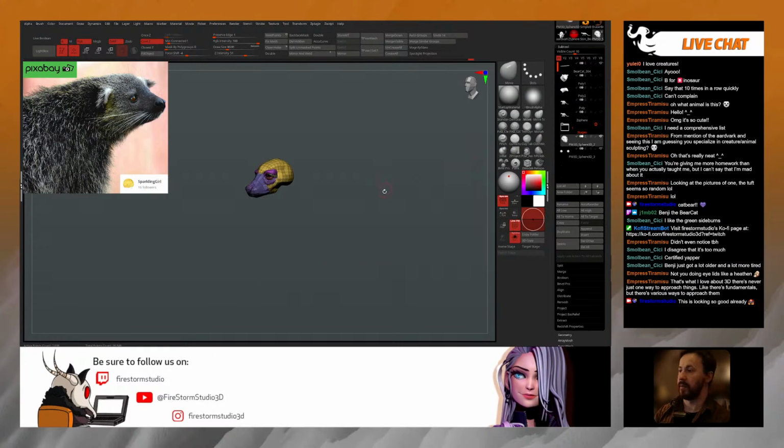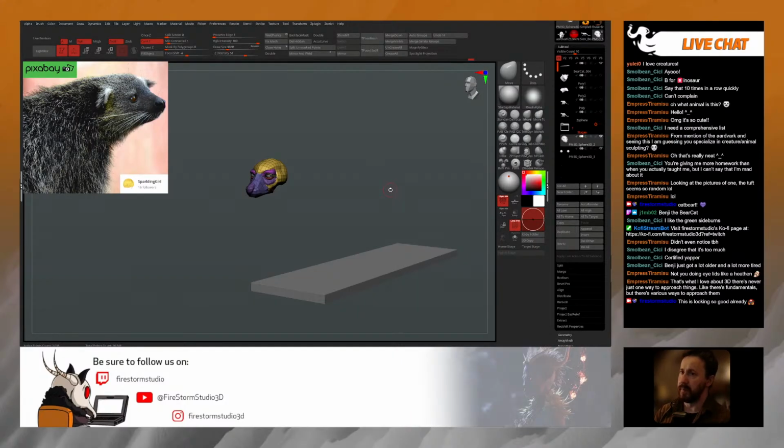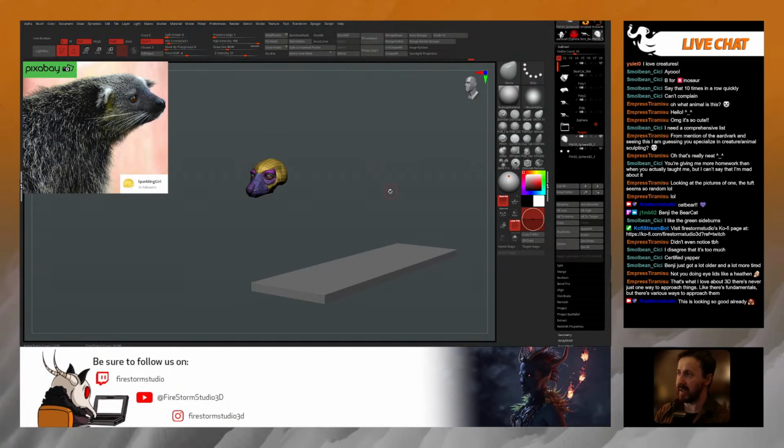Okay, that's not to say that you can't do super finished, highly detailed stuff. It's just that the way you get better at sculpting is doing it more. And what will make you a more versatile artist is if you're able to adapt yourself to almost any creature. I say that I specialize in characters and creatures, but the honest answer is that that's what I enjoy doing. But if a client came to me and said, "Can you make me a bottle of beer?" Sure, I can do that. Can you model me a tea strainer? Yeah, I can do that. That's what you want to be able to get to.